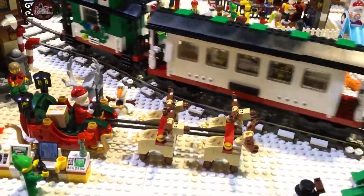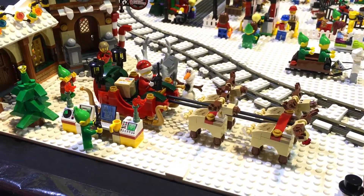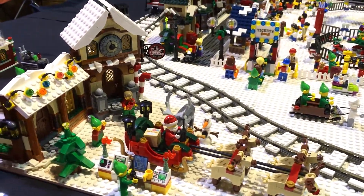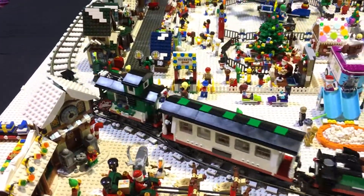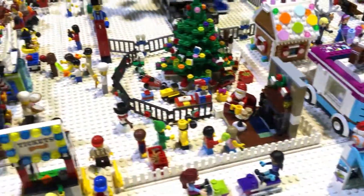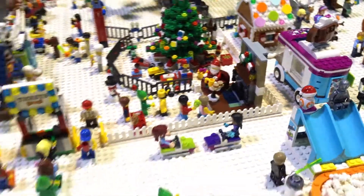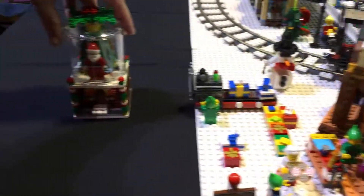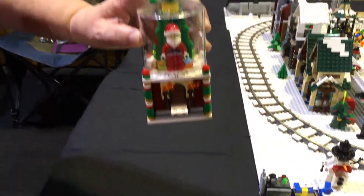I can see you've got a number of Santas — only three this time! You've got Santa and his sleigh with his reindeer, only four of them though. Well, I've got BB-8 as one, so that's a BB-8 Santa! And you've got a Santa over there with cookies — that's one of the seasonal sets. And then the snow globe — I must put together my snow globe!